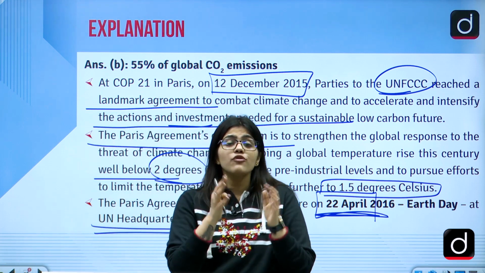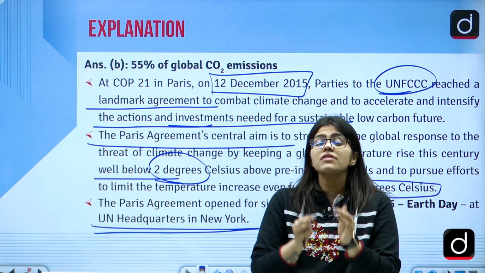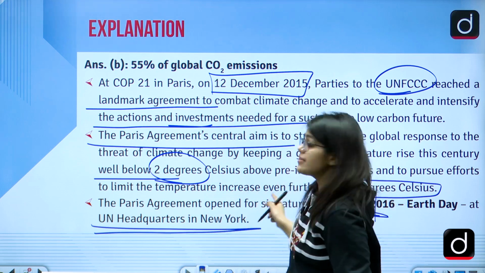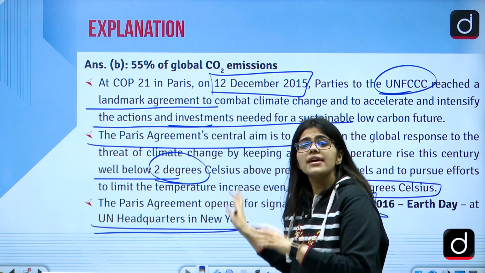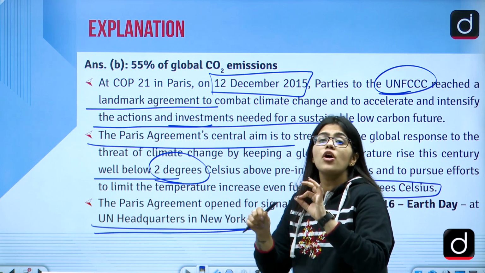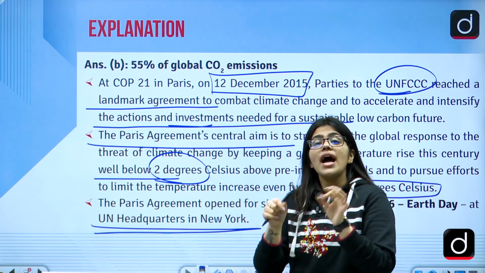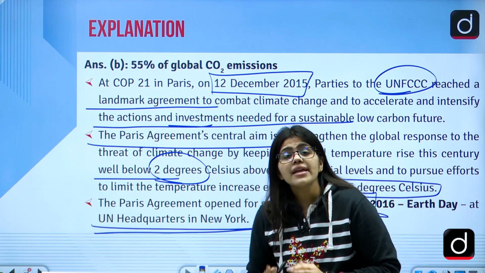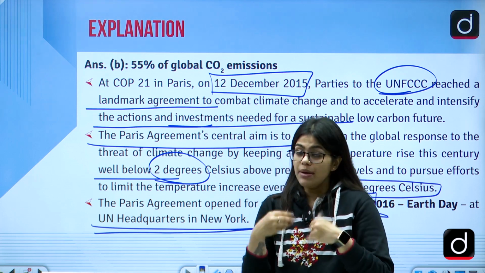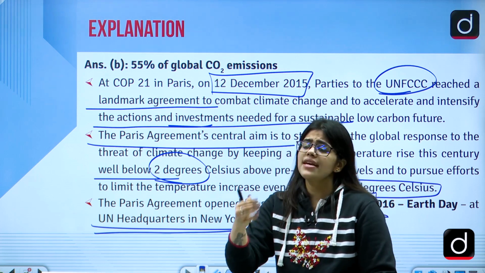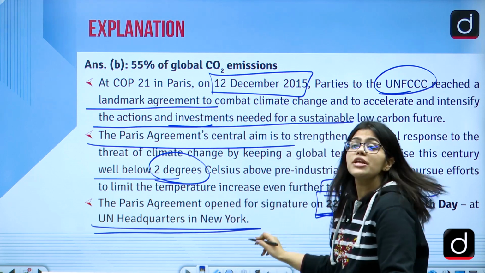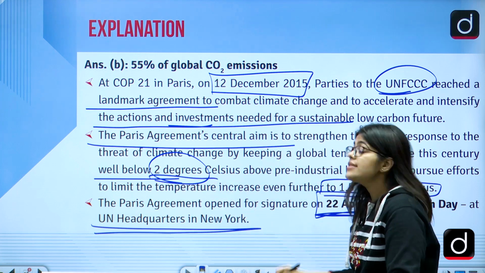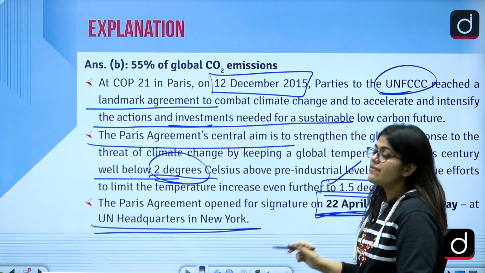Then they also said that food production, which is also affected by the increase of greenhouse gases, would also be protected. Another most important thing is that they talked about the different international contributions, the INDCs. These are the contributions that each country gave, that they will try their best to reduce the emission of carbon dioxide, or you can say the emission of greenhouse gases. As the temperature was rising to 3 degrees Celsius, they said they will bring it to 2 degrees Celsius and later to 1.5 degrees Celsius.